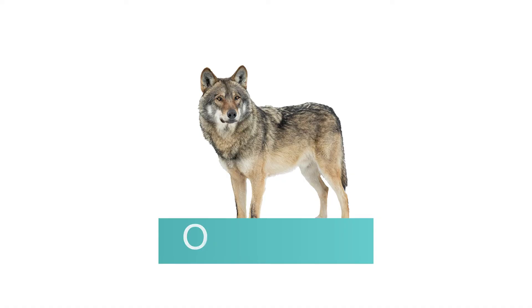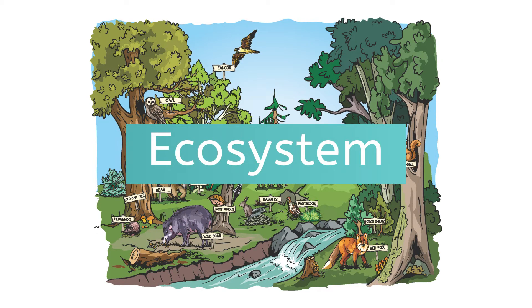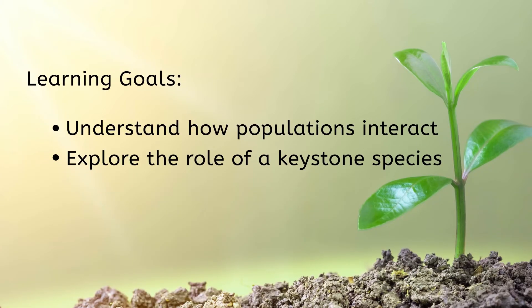As we looked at this story about the Yellowstone wolves, we saw examples of every level of classification in ecology. We also saw how important the study of ecology is in order to understand the interdependence of organisms, and how careful we as humans must be when we decide to change an ecosystem. An individual wolf is an organism. All of the wolves in Yellowstone made up the population. All of the plants, animals, and their physical environment made up the Yellowstone ecosystem, which is part of the taiga biome — and that is only one of the major biomes found in the biosphere. Along the way, we saw examples of populations interacting and depending on each other, and we discovered what happens to the food web when a keystone species disappears. During our ecology unit, we'll explore other examples of interactions within ecosystems, as well as how humans fit into these ecosystems.